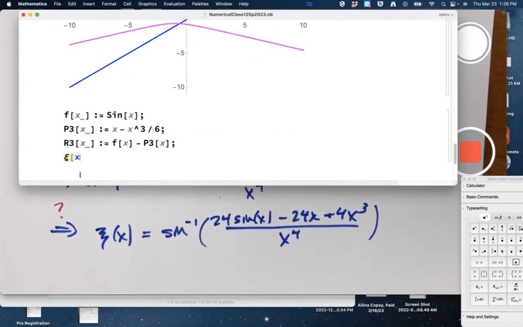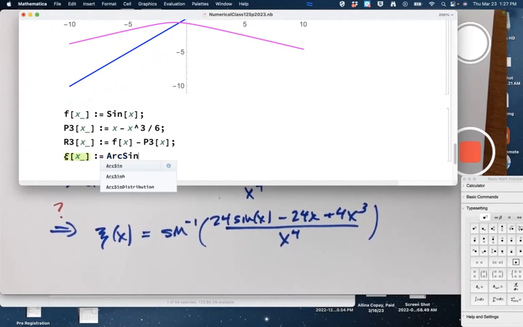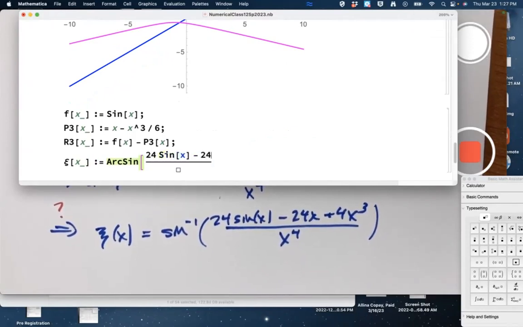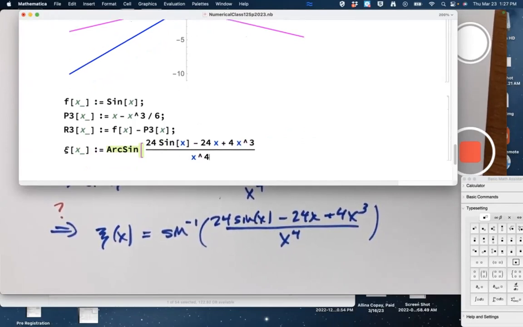Now let's go ahead and put c of x. Let's try seeing if the arc sine function works. Mathematica inverse sine is arc sine. What could possibly keep this from working? Well, you might wonder whether the thing that I'm taking the arc sine of is between negative 1 and 1, no matter what x is, because the domain of the arc sine function is between negative 1 and 1, right? Because sine values are between negative 1 and 1, so that's the range of the sine function. So the arc sine function should have a domain between negative 1 and 1. You might wonder, is this always going to be between negative 1 and 1, no matter what x is? That's not so clear.